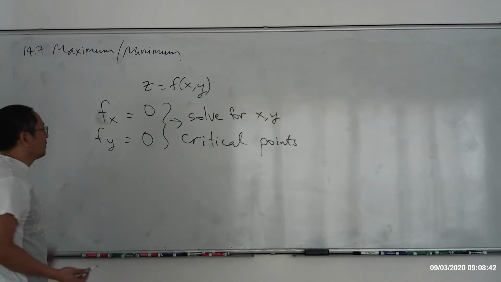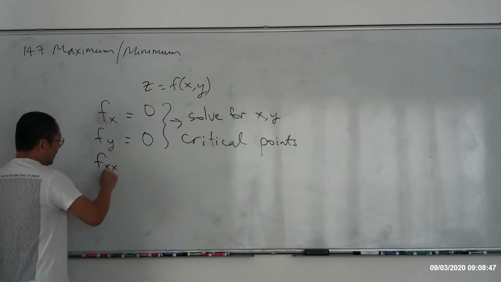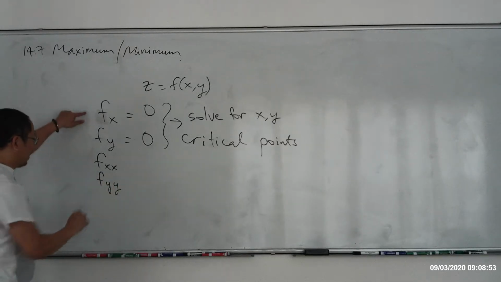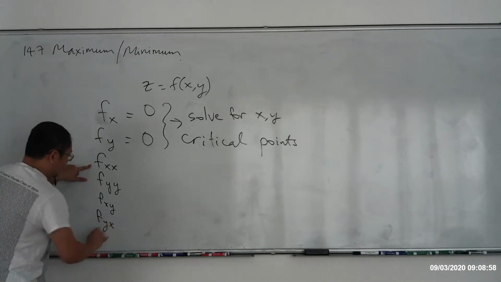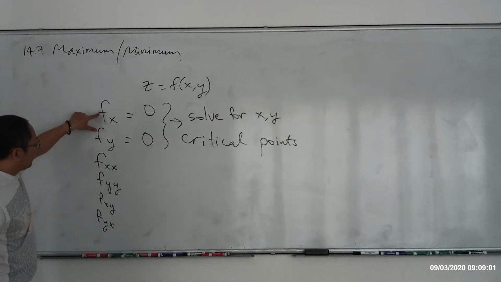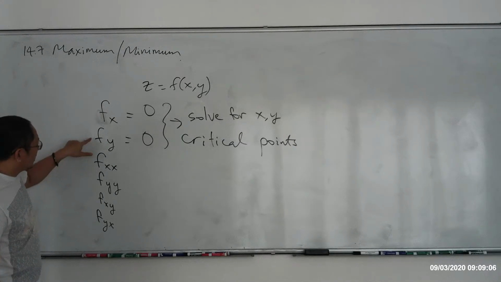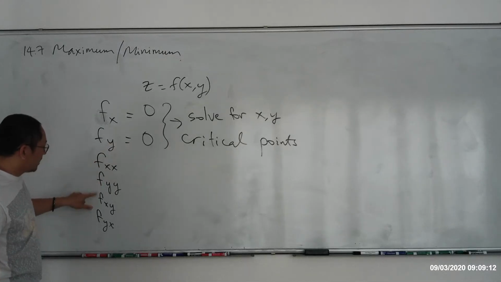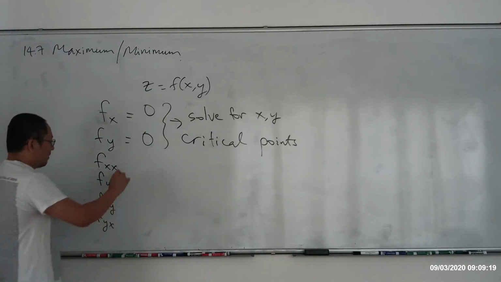Partial derivatives, to be precise, for a multivariable function. So you're going to calculate what? fxx, fyy, and then fxy, and then fyx. fxx means you take the first derivative with respect to x, and then take the derivative one more time with respect to x again. fyy means you take a partial derivative with respect to y, and then take the derivative with respect to y one more time. fxy means fx, and then the derivative in terms of y. fyx means fy, and then take the derivative in terms of x.